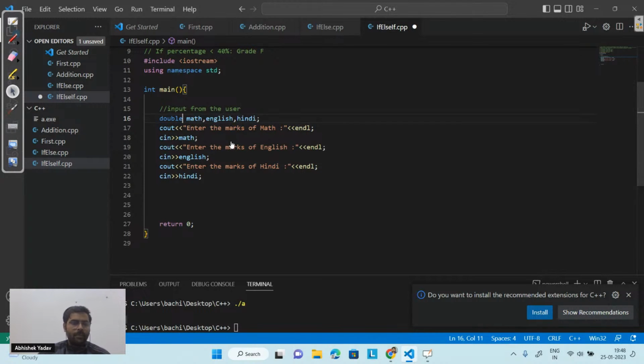So no one? How many bytes will double take in the computer memory, guys? Okay, 8 bytes. Correct. Niranjan is correct here. That is 8 bytes it will take.